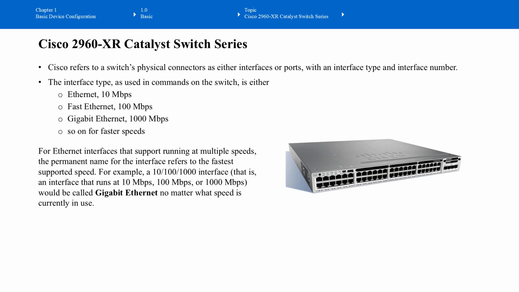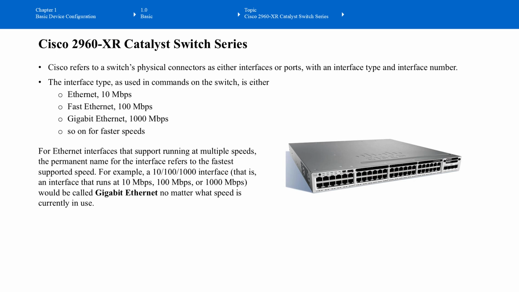Just to summarize here, different types of interfaces can support different maximum speeds. An Ethernet port can support up to 10 megabits per second. A recap: here we have a lowercase b, that means a bit. So this is 10 megabits per second.